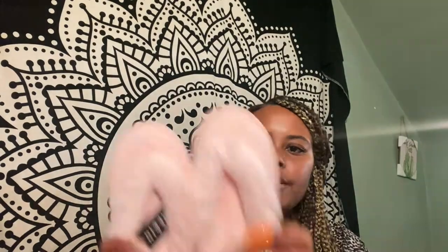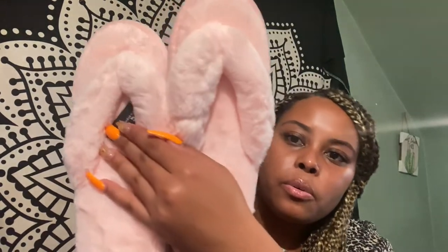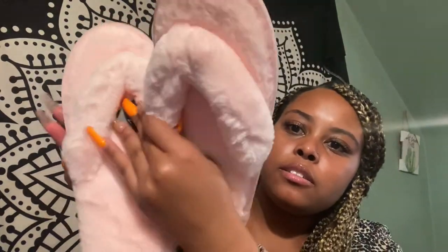I got them in a size large. They're thong sandals but very comfortable — pink and furry. I already have a pair but decided to get another one because I love these to lounge around in or to go to the store quickly. The bottoms are kind of hard, not really squishy, so if you want a sandal with more support keep that in mind. These were $12.